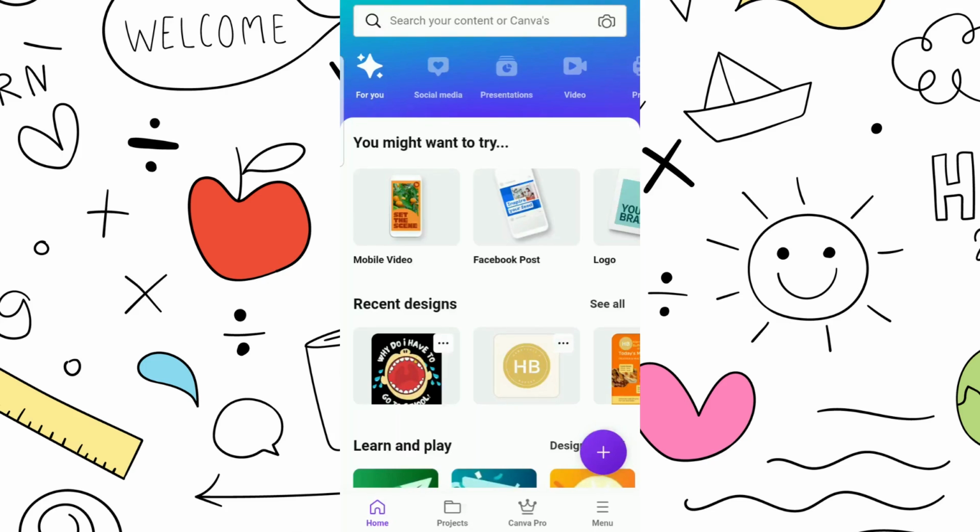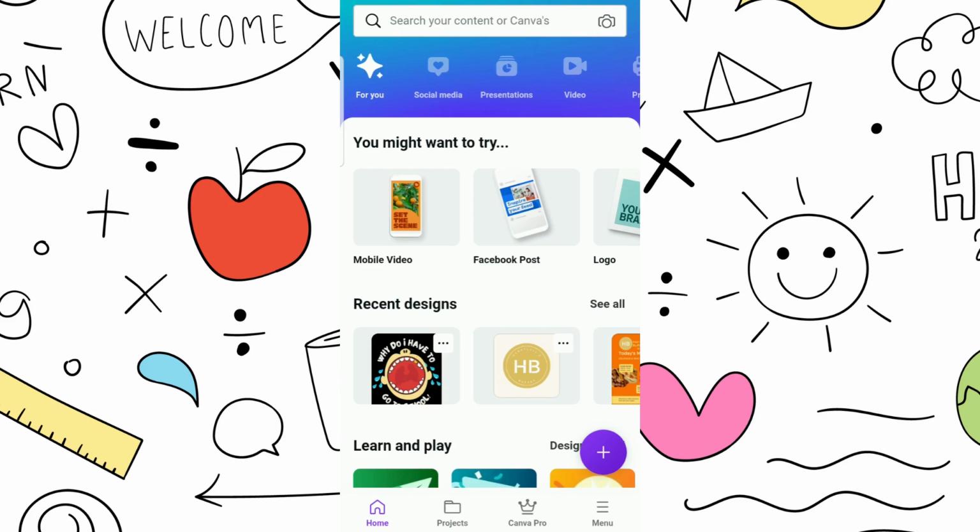Alright, so this is the home screen for Canva Mobile. It's the very first screen that you would see when you open up the app on your phone. If you're accustomed to using Canva for mobile, then this is very familiar to you. If not, then I'm going to walk you through it step by step as to what you are going to do today. And even if you are familiar, this will still be a guided tour. So with that out of the way, let's continue.